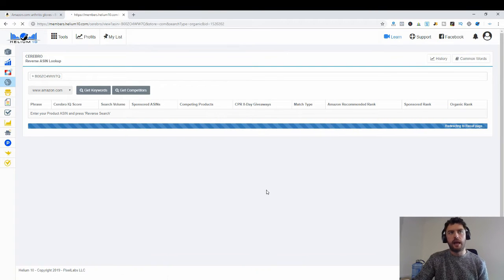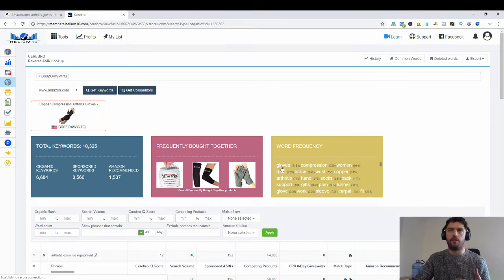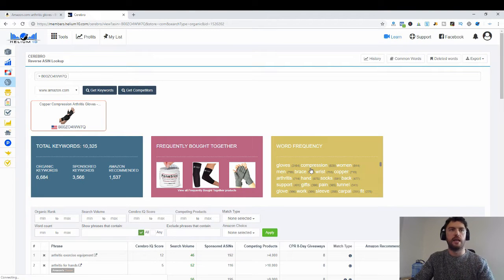What I've done is I've run through a lot of this so that we don't spend ages on all the tasks that take ages in this process. I've pre-prepared it for you guys so that you can see nice and easily how we do it. So the whole idea here is we're building a master spreadsheet, a master keyword spreadsheet.